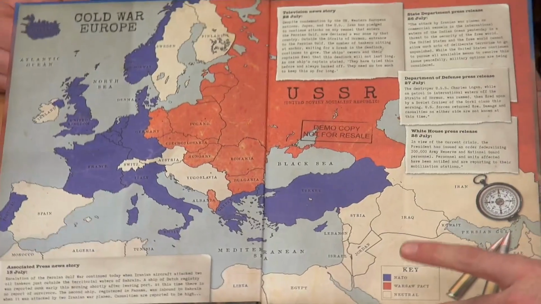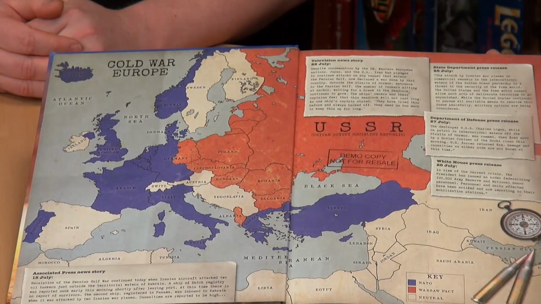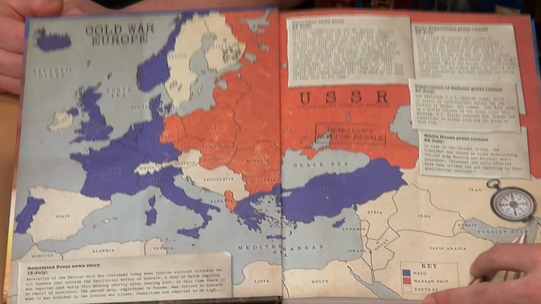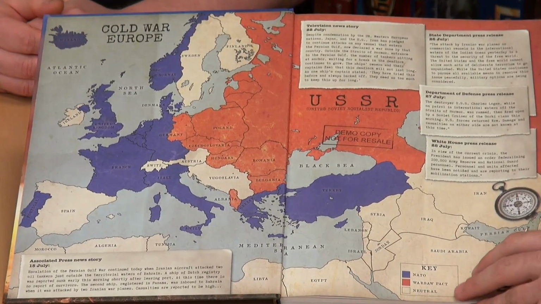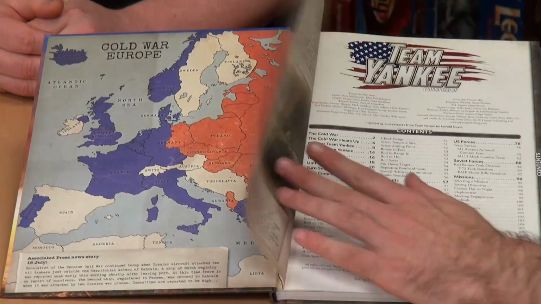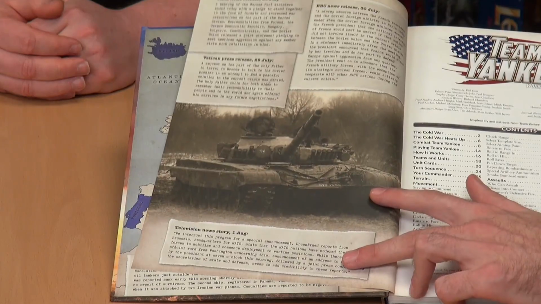Yeah. So as soon as you open your book, you start to get the opening story from the Team Yankee novel, explaining how the world has changed and why Russia is now at war with the world, and how one small change can actually force everything to change. And some of the artwork in it is absolutely lovely.